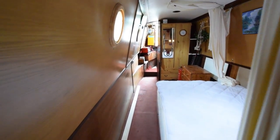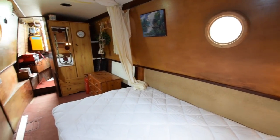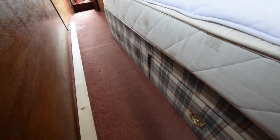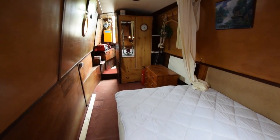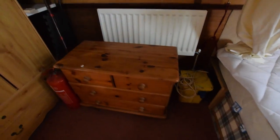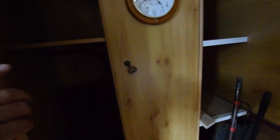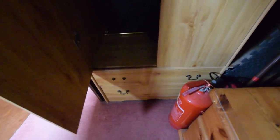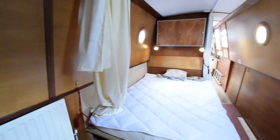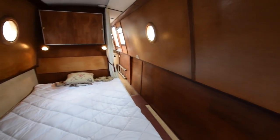Down into the bedroom — it's huge, nearly 13 feet long. There's a standard double bed with lots of storage space underneath. At the foot of the bed there's room for a chest of drawers and a big wardrobe, with shelves to the side as well. Lots of room. There's the radiator heated by the bubble stove, and porthole windows in here.